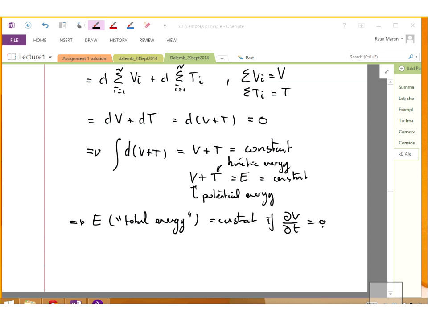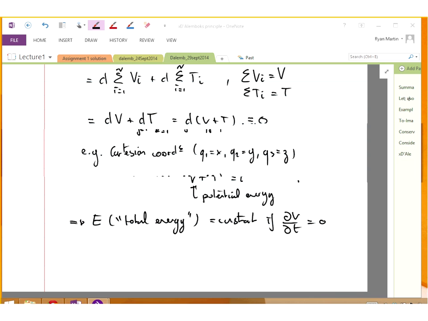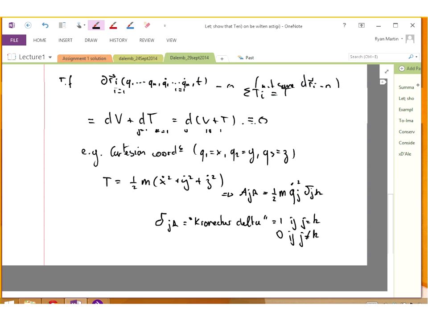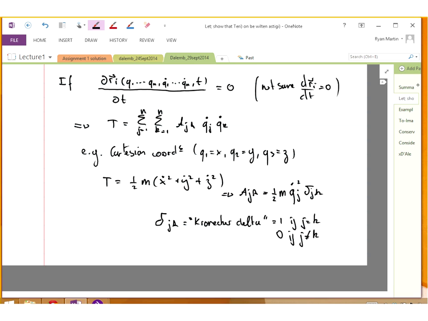Okay. Michelle, you have a question? On page 49, equation 3.30, in lecture today, you introduced the Kronecker delta. How did you get the Kronecker delta involved there? We did the kinetic energy equals 1/2 m times x dot squared plus y dot squared plus z dot squared, and then you went to a sum over j, and I couldn't quite read the other thing that you wrote, equals 1/2 q dot j squared, and then the Kronecker delta. How did you get the Kronecker delta in there?